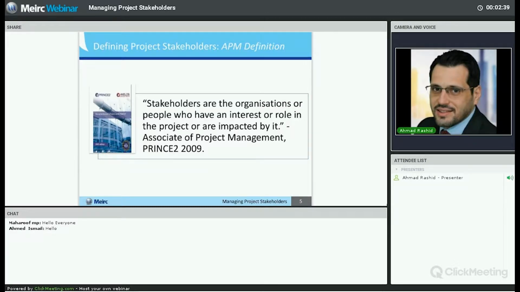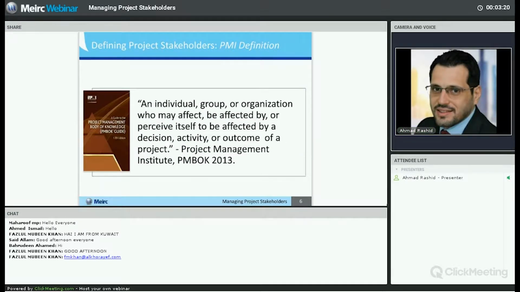So basically, they are referring to stakeholders as people or groups that have or believe they have legitimate claims against aspects of a project. Stakeholders are the people who have a stake, an interest or share of a claim in a project. And this can range from informal interest in the undertaking to a legal claim of ownership at the other side. So this is how stakeholders are defined from the APM perspective. APM stands for Association for Project Management, which is the publisher of the Prince2 guide, the UK methodology in managing projects.